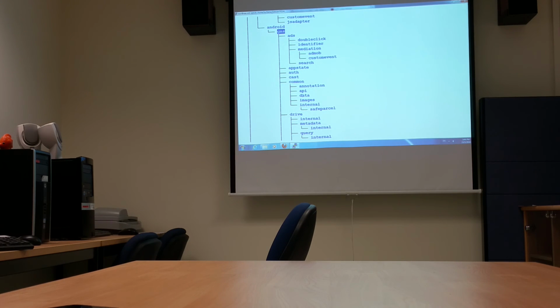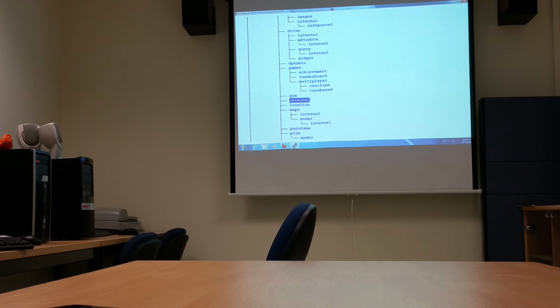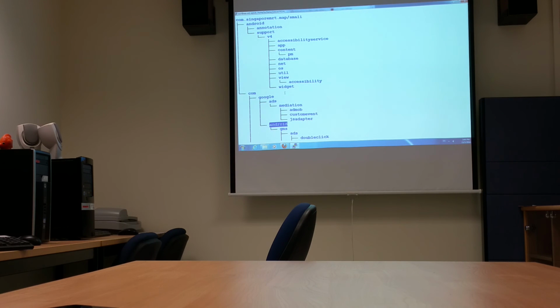Is it right? The way I interpret the result. It says GMS internal. Oh, okay. So which means only this one is an ad library and not all these, right? Yeah. Okay. How about Android? This one is marked as an ad library as well. Not this Android, it's the Apple one. Where is the upper one? This one. Yeah. Oh, come on. How does this entire thing become an ad library? I don't know.